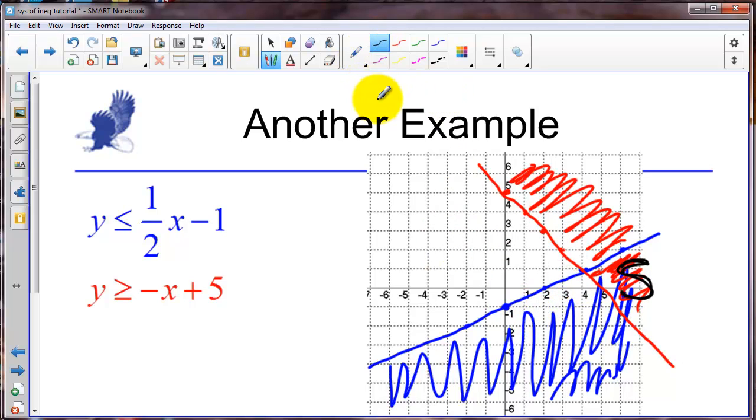So the meaning of that, if we pick a point into this area, that point, it will not make either inequality true. So it makes none of them true. Points down here make the blue inequality true. Points up here make the red inequality true. And the points in here that had both shadings make both inequalities true.